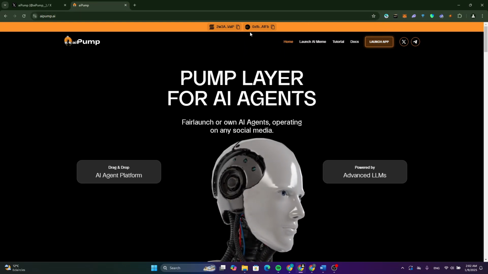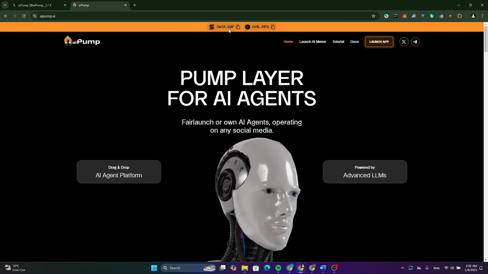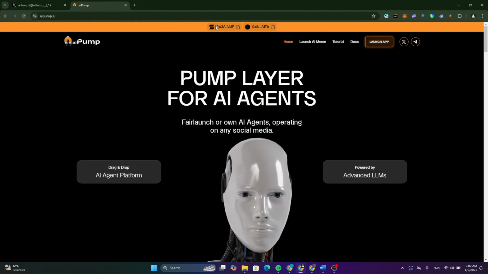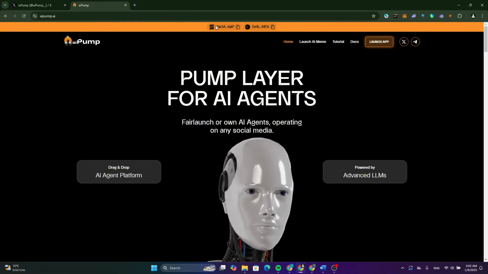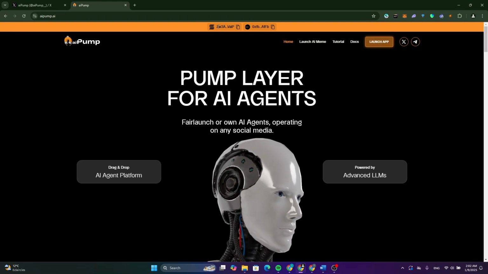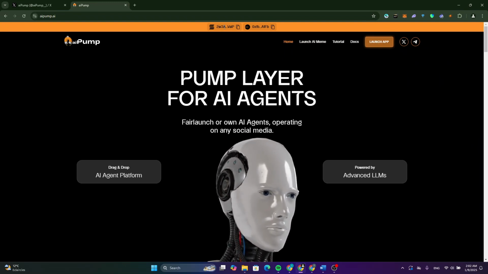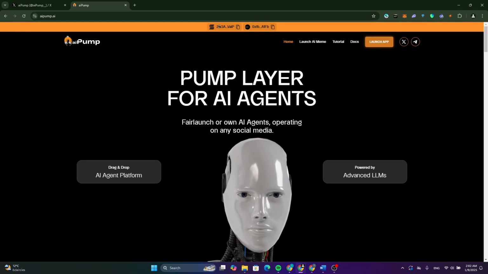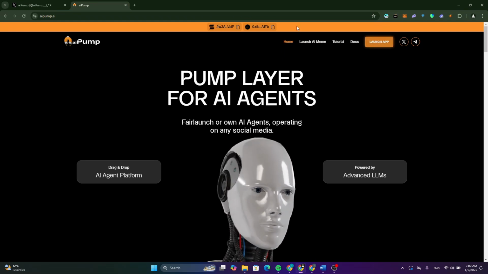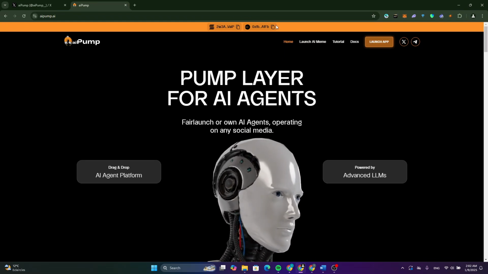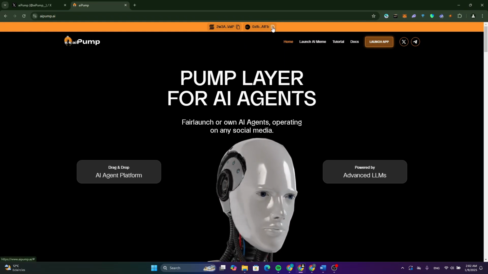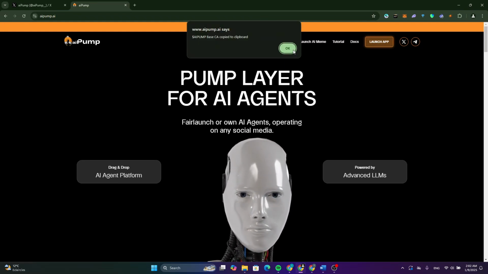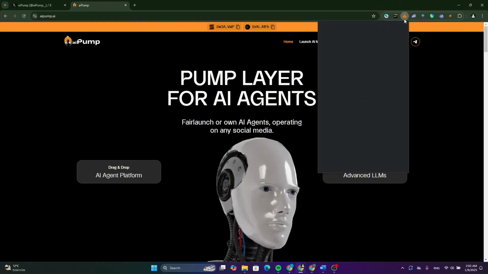Now, MetaMask does not support Solana, so don't go and copy the token address that came under Solana and add it to MetaMask. You will not be able to add it. MetaMask does not support Solana, and to be able to add it successfully, you need to copy the token address that came under the Base network. Now copy the token address from here, go to your MetaMask wallet.